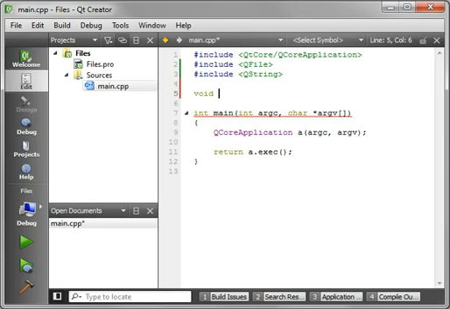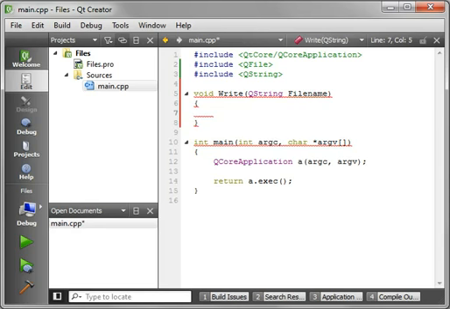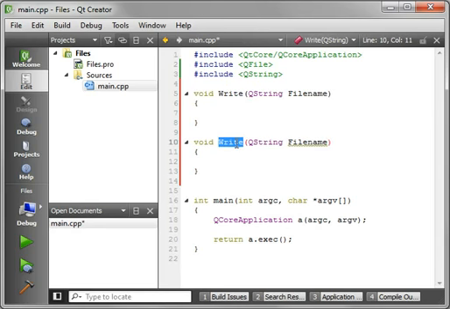First thing we're going to do is actually make our functions. We're going to make two functions, a read and a write. So we'll call this write. And we're going to make another one called read. And let's not forget our handy include to QDebug.